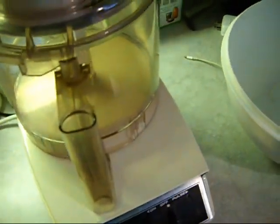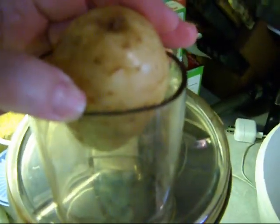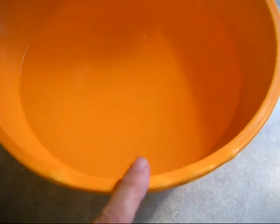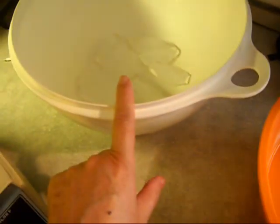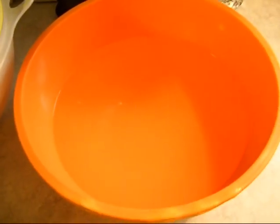Bear with me one moment here. The only drawback to using the food processor is the upper slot where I have to feed the potatoes in — I may have to do some trimming. I did go ahead and make a bowl of lemon water to put the slices in as I cut them, because my water's on the stove heating up to boiling so I can blanch them. Then I'm going to have a bowl of ice water to take them out of. These next few steps are crucial, I believe, to not having brown dehydrated potatoes.